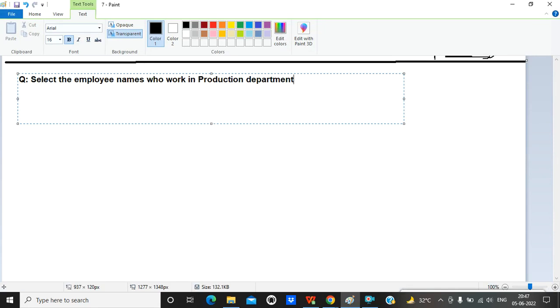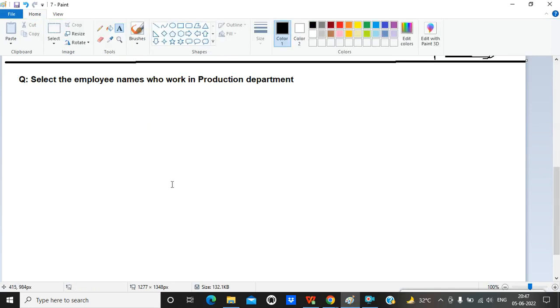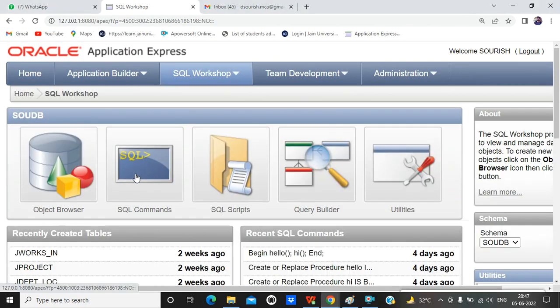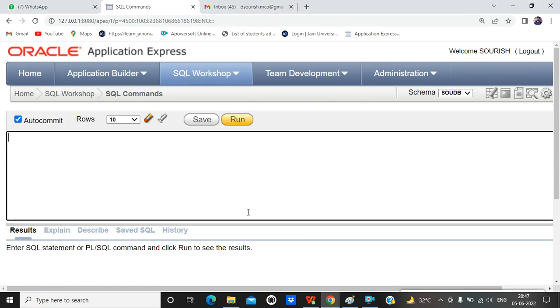So this is our query. We have to perform this. Let me write the query in SQL first. Then we will do it in the application. We have those tables here now.